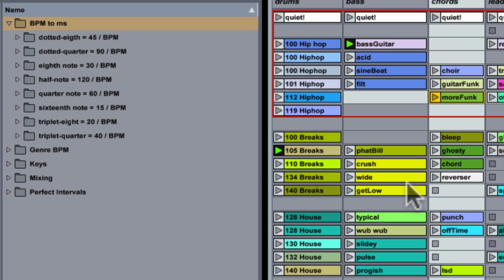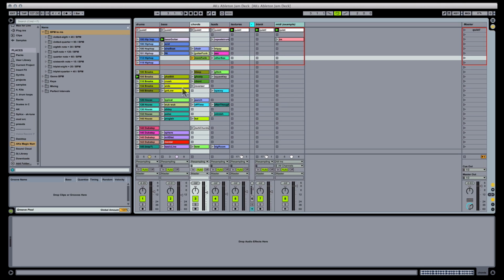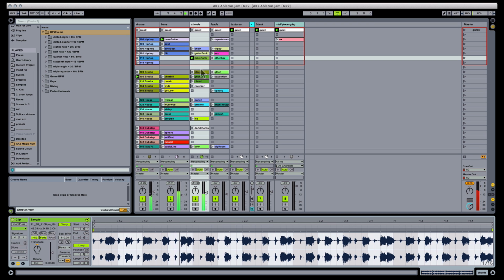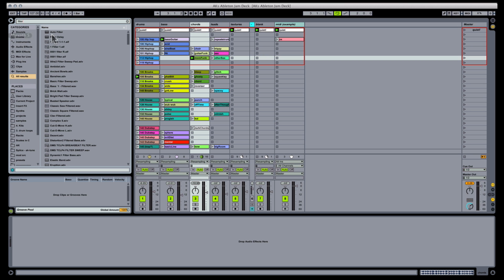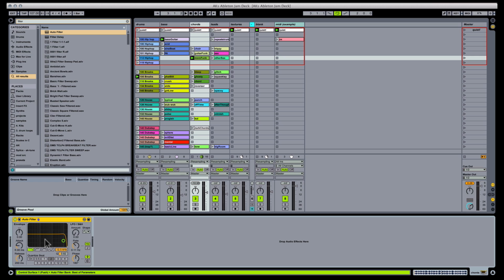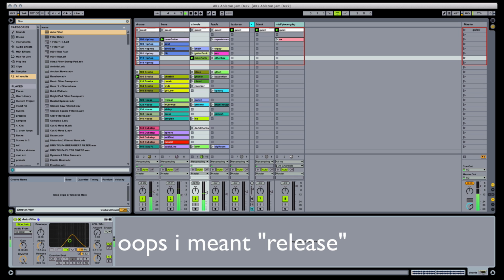BPM to MS. Time in music can be measured in the absolute, as milliseconds, or ms, and time can also be measured relative to the song's tempo, 1/16th note, 1/8th note, etc. Some devices with internal envelopes will not let you snap to a relative rhythmic value when dialing in your settings, but force you to use absolute time. In some cases, you may actually want to use rhythmic values on these parameters, for instance on the attack knob of the sidechain envelope of a filter that's being triggered by the drums.